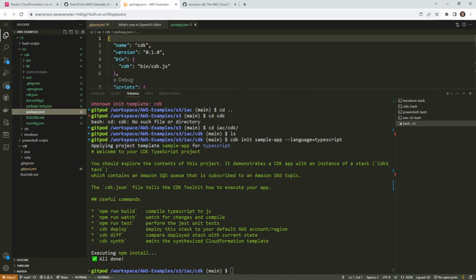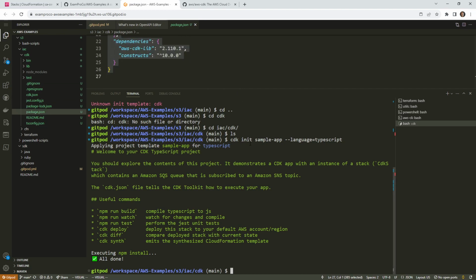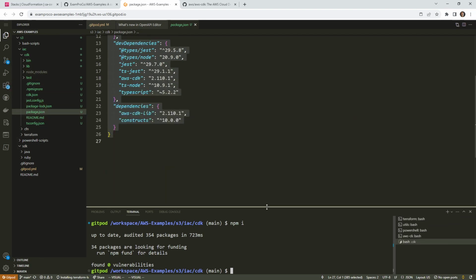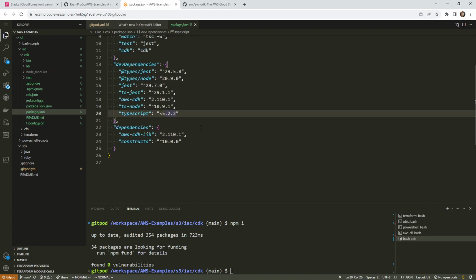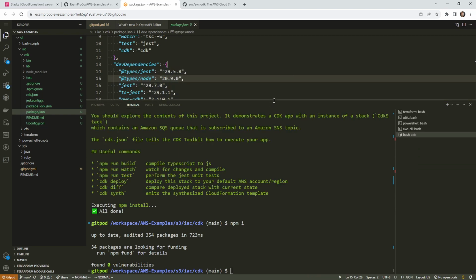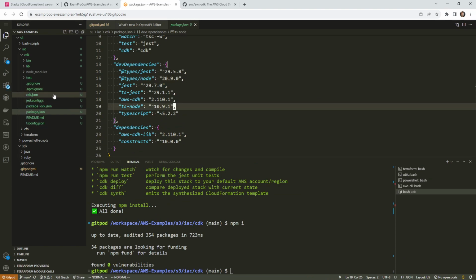With npm, you usually want to do an npm install. It might have already done this, but I'm going to do it anyway. I is short for install. We can see that it's installed because we have a node_modules directory. Let's take a look at what packages we have here. So we have the AWS CDK library, okay, TypeScript, of course. It's configured to use it. TypeScript can be a little bit of a pain to use if you don't know how to use it, but in the constructs of this, it should be very easy.